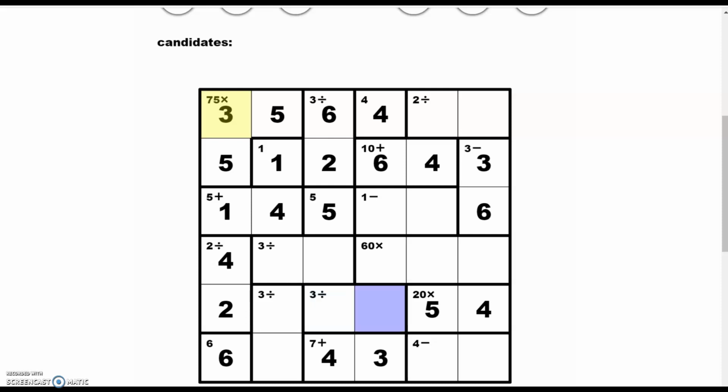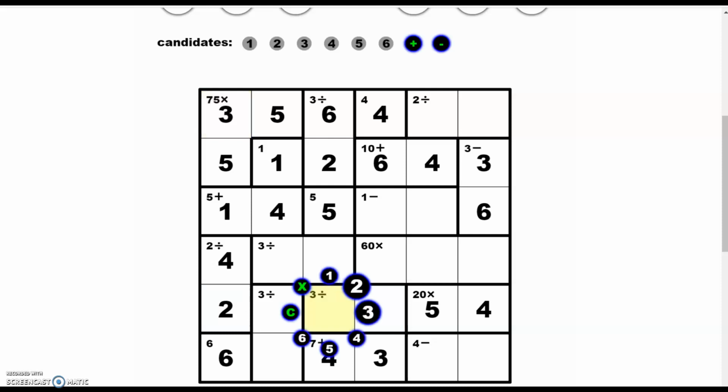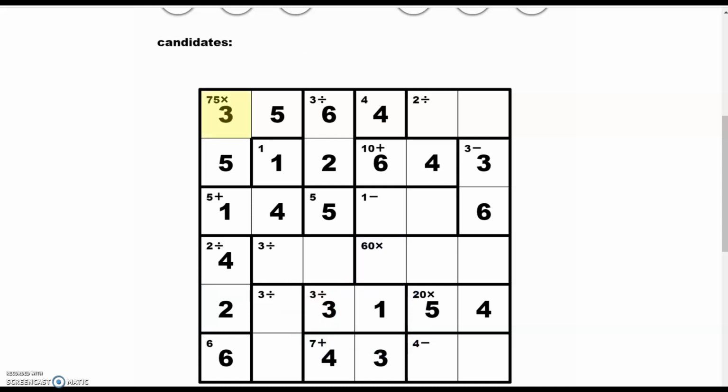So this could be 6 and 2. 6 divided by 2 is 3, or 3 and 1. It cannot be 6 and 2 because of this 2, so therefore it's 3 and 1. 1, 2, 3, 4, 5. This is 6 missing in this row. 6 divided by 2 is 3. We have 1, 2, 4, 5, 6, so this is a 3. 3 divided by 1 is 3, so this is a 1 for lots of reasons.